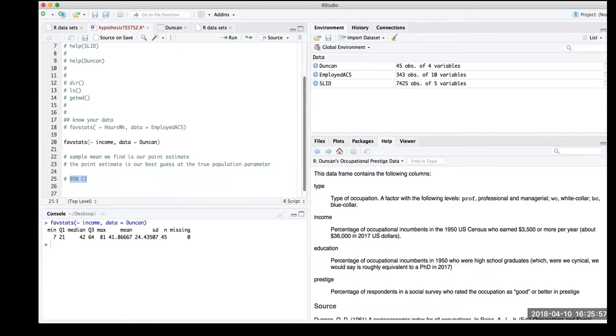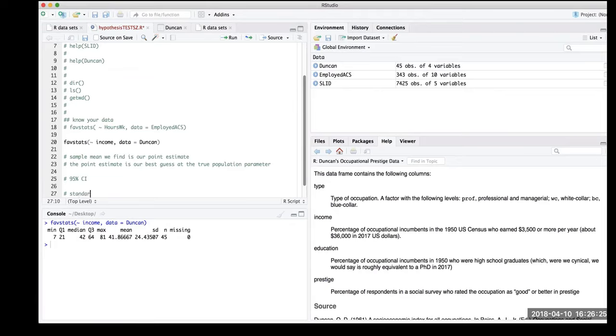So what we find is that to create our 95% confidence interval, we take our point estimate, our sample mean, and we add and subtract approximately 2 times our standard error, or 1.96 times our standard error. So the question is, how do we first find the standard error?